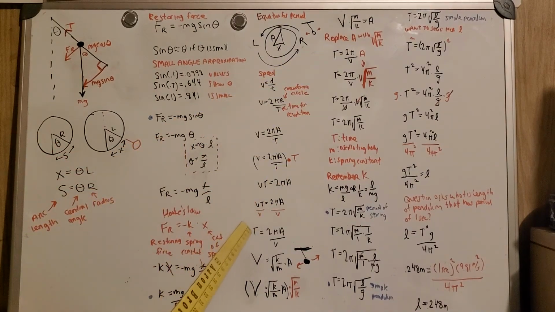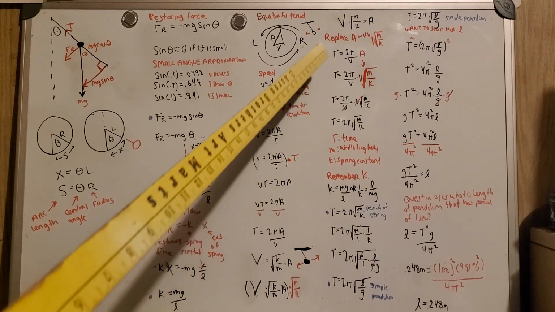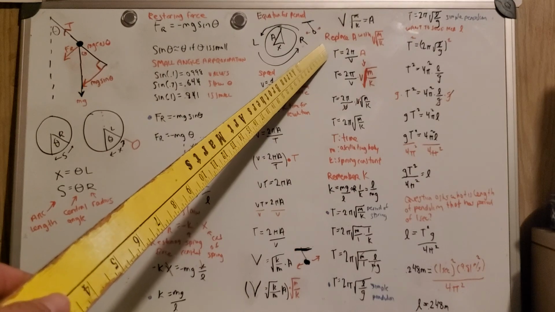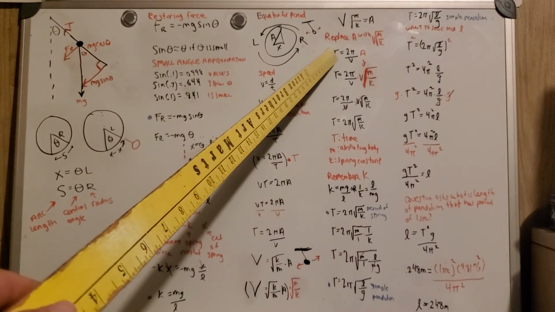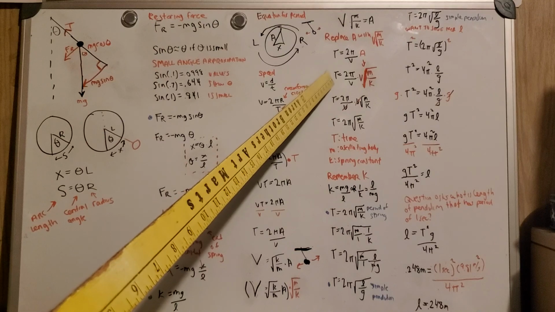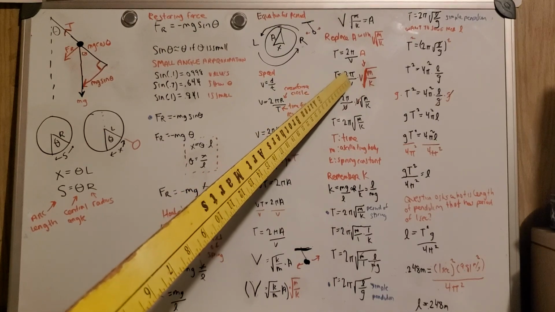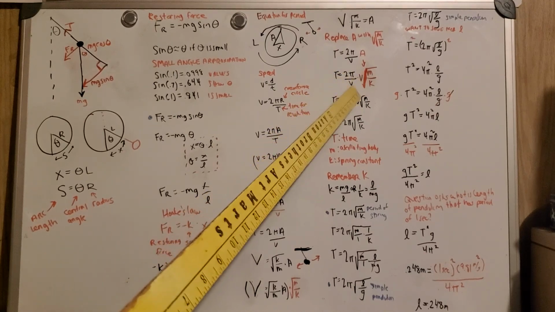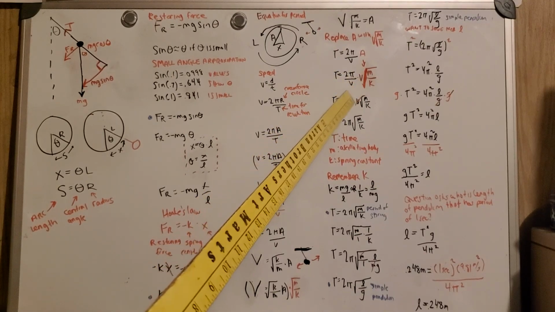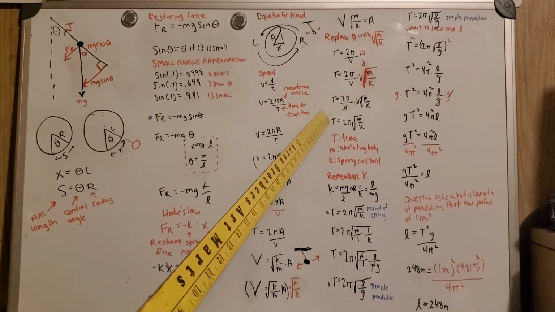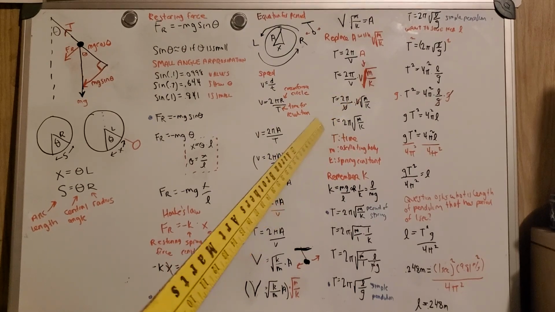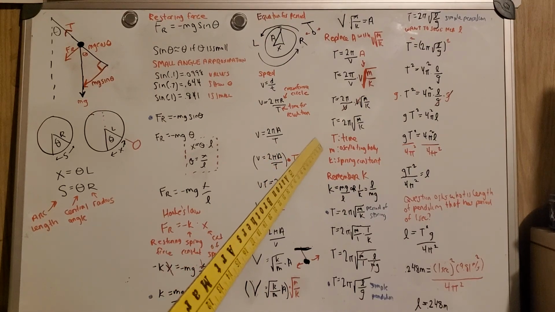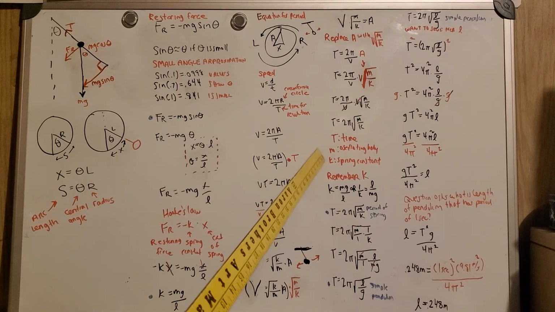From this equation, t equals 2 pi amplitude over v. We want to replace A with v times the square root of m over k. So t equals 2 pi over v times amplitude, which now becomes t equals 2 pi over v times v square root m over k. As you can see, we have v on both sides, so cancel out the v's. Now we get t equals 2 pi square root m over k. This is our period of a spring equation, where t is the time, m is the mass of the oscillating body, and k is the spring constant.